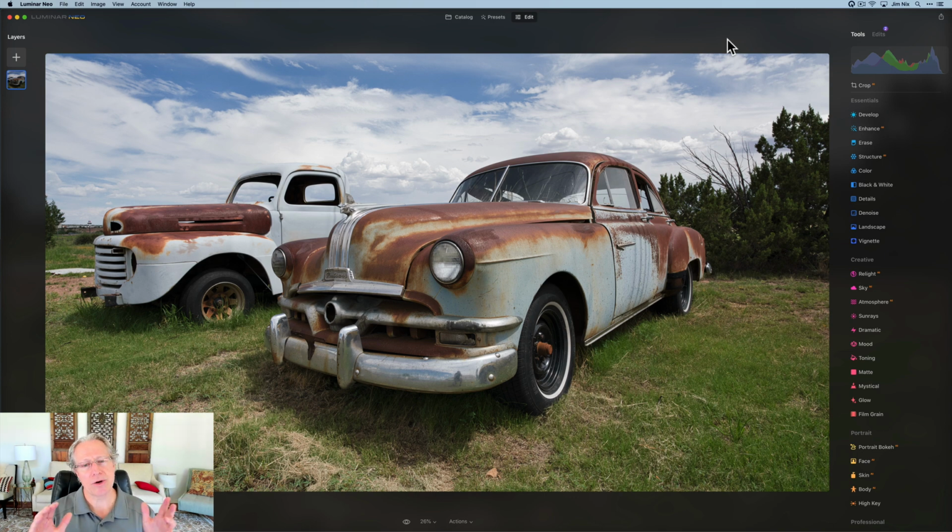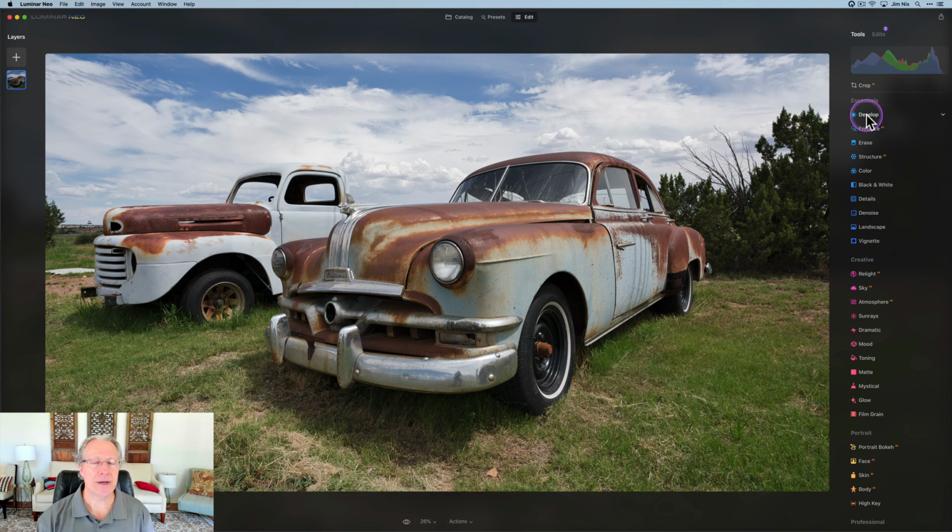Now, what I want to do is show you some of the fun and creative things you can do with Mask AI because it's super cool. To be clear, it's not perfect. Sometimes, including this time, I need to refine the mask a little bit. Not hard, just takes a couple of minutes. Even so, still a massive time saver, which is what I like about it. So I've got this in place.